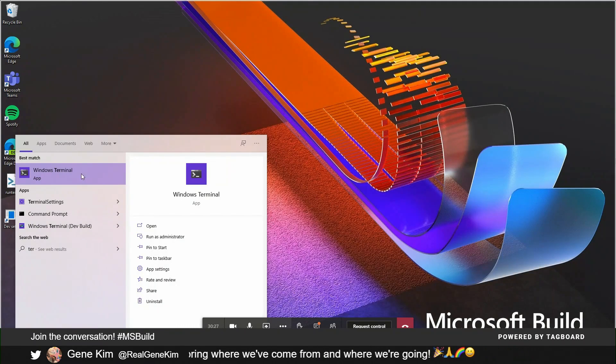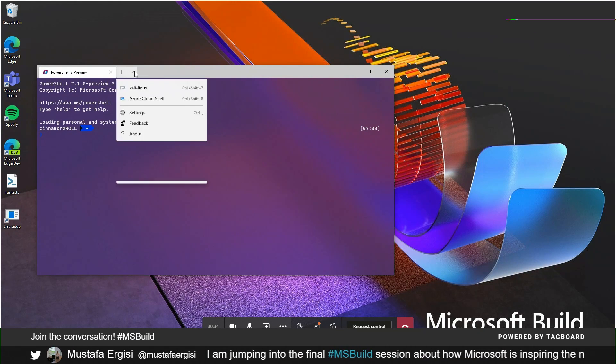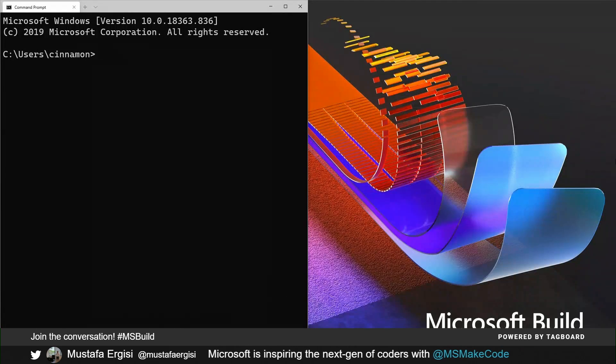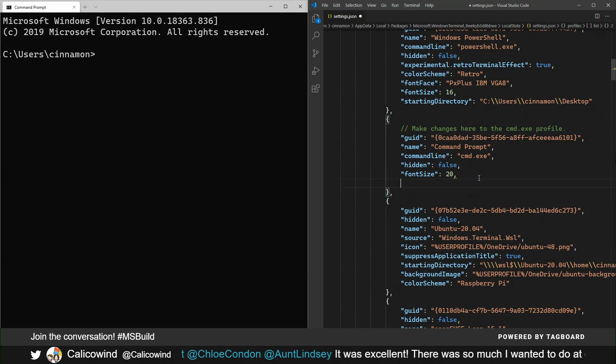It sounds like one hell of a ride. I saw in the keynote some of the stuff you demoed, which was awesome — the way the whole thing was produced was just so fun to watch. As a new user, and for others that may not have used the Terminal yet, I'd love to know if you've got any tips and tricks. Kayla, are you able to show us a demo of how to do some cool stuff? I'll share my screen and launch my Terminal. I did already customize this profile, but I'll show you how to customize another one to get it looking like a retro command prompt.